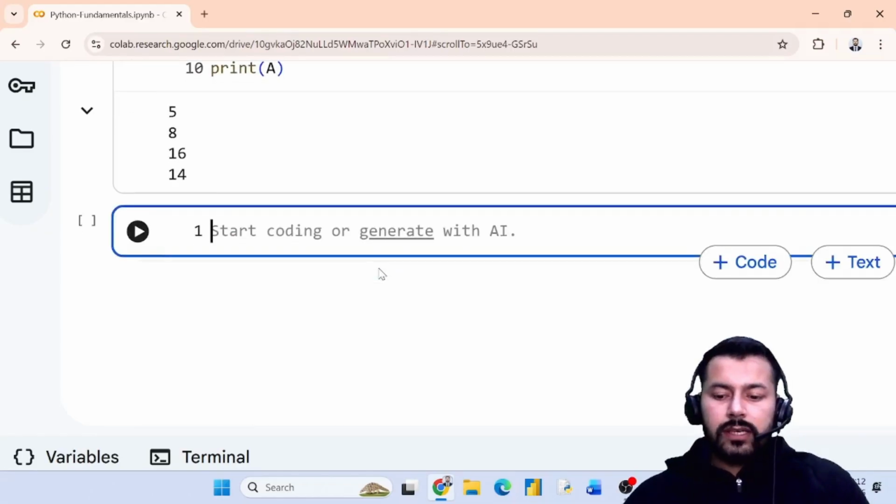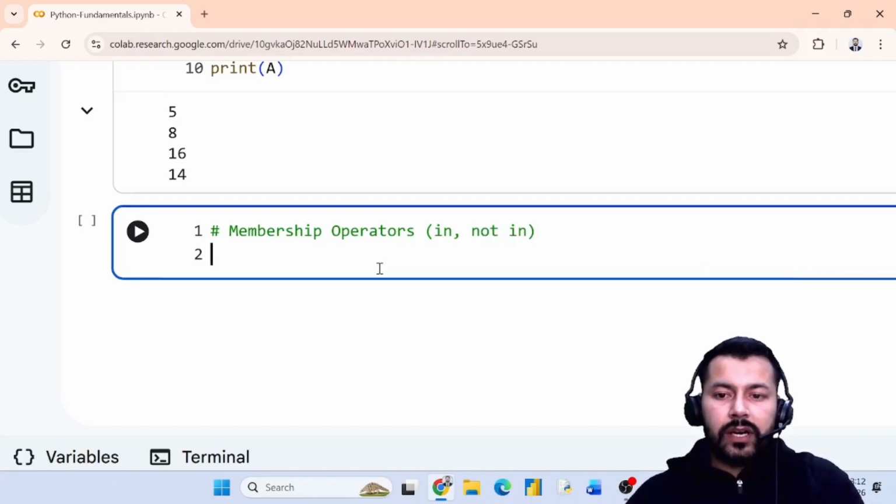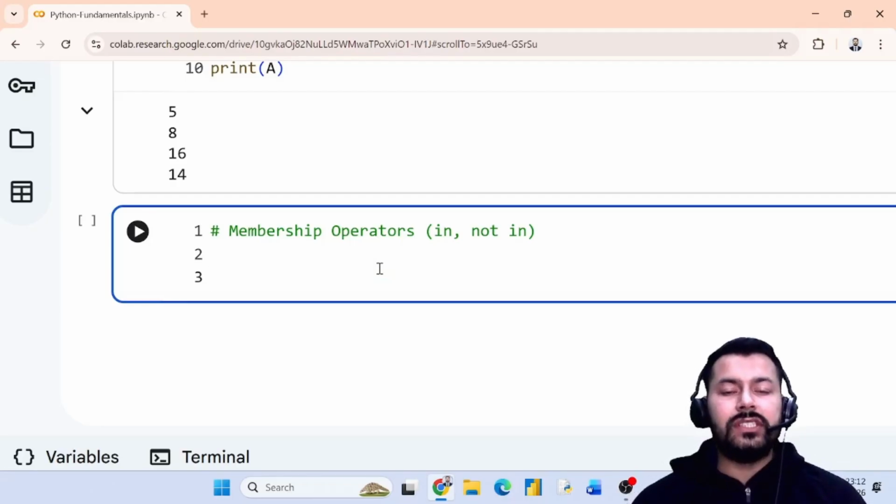So now the next one in the series is membership operators, which are in and not in. These are two types of operators for checking a value in a particular data set, like whether this value is present or not.